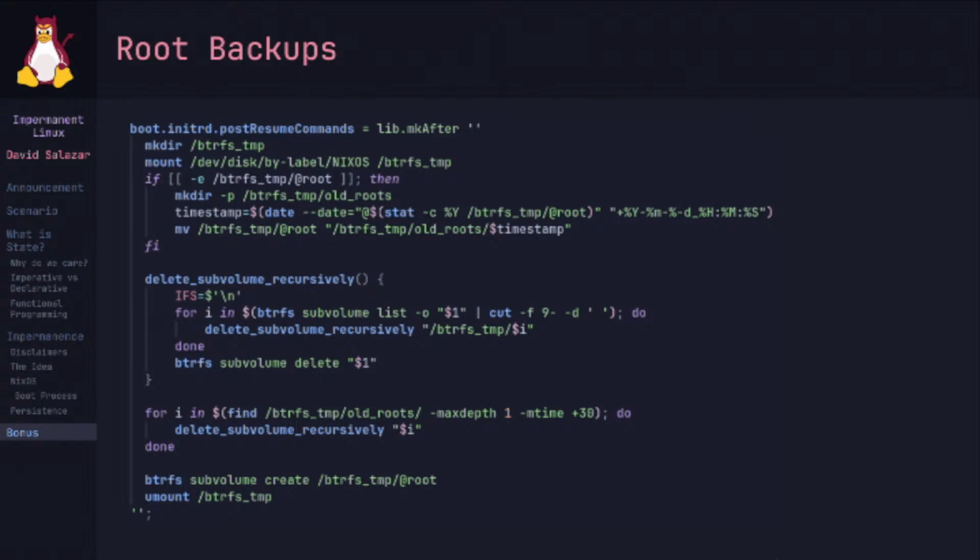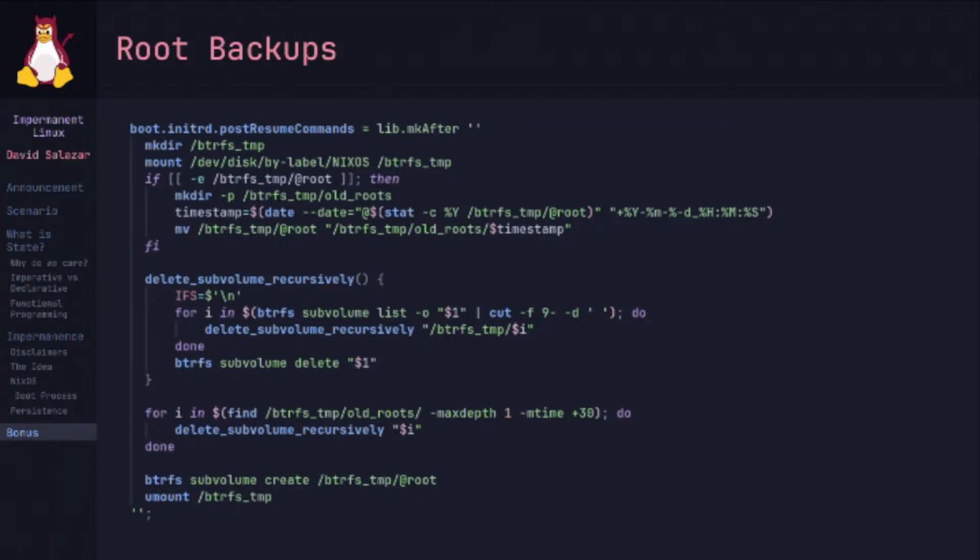So what this example shows is it will mount a temporary directory with which we can look into our Btrfs file system, and then it will move our previous Btrfs subvolume, which was root. It will back up that old root and store it in a directory with a bunch of other old roots, and then it will create a brand new root, which is completely empty, and then the rest of the NixOS startup sequence will initiate, creating a brand new root with nothing on it.